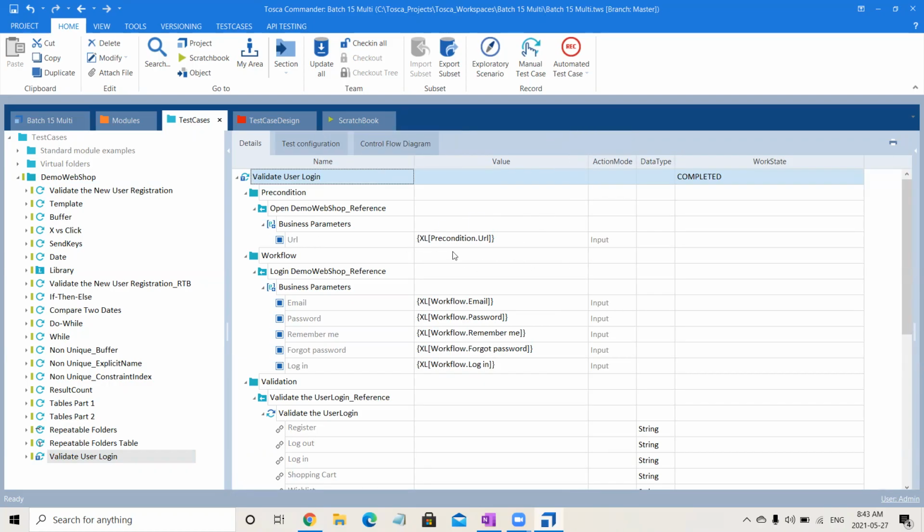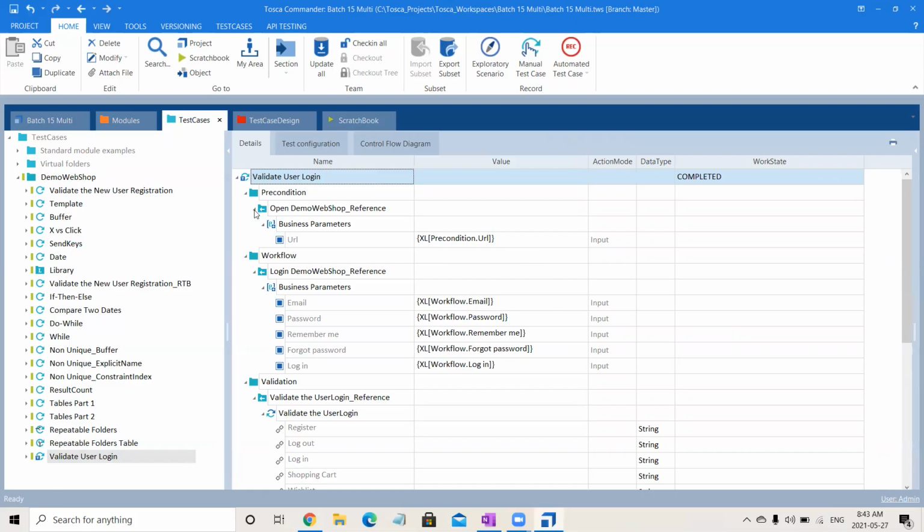Usually the syntax will be curly braces XL square braces that particular attribute name. So here you are having URL under precondition. So precondition dot URL, workflow dot email, workflow dot password. So this is how they are. So see, these parameters are mapped.